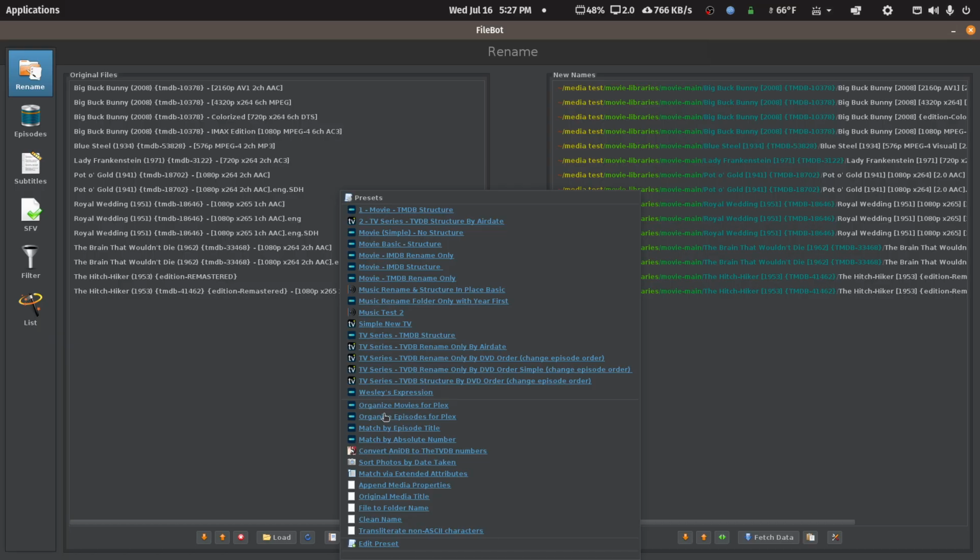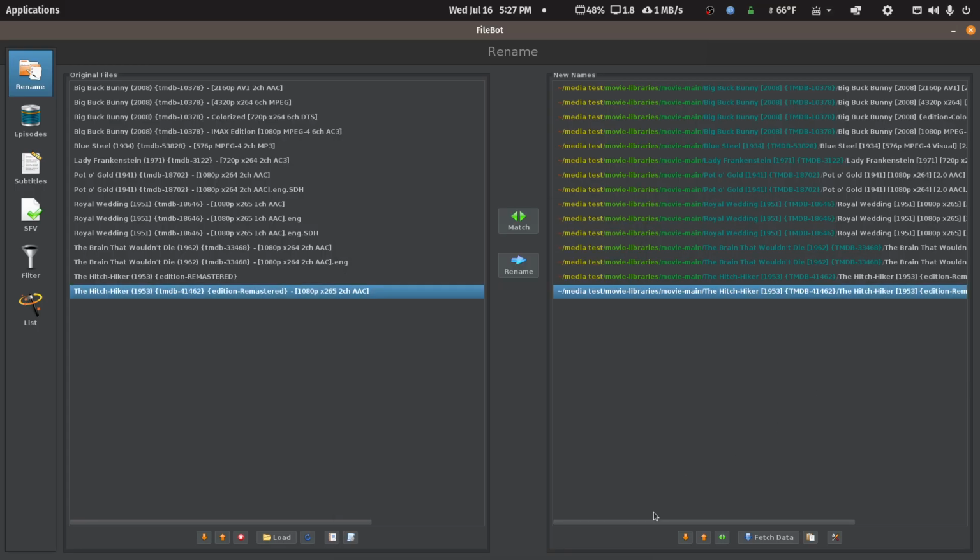So this is not useful if you're renaming media on a NAS from a local computer, because Filebot won't have the permission to create a shared folder named Media. So it looks like Wesley's Expression, just like mine, will rename in place.